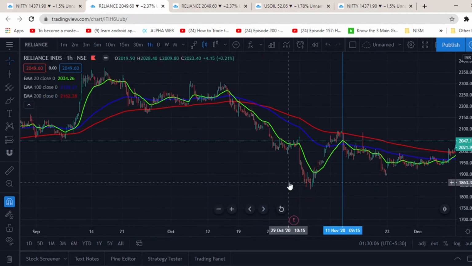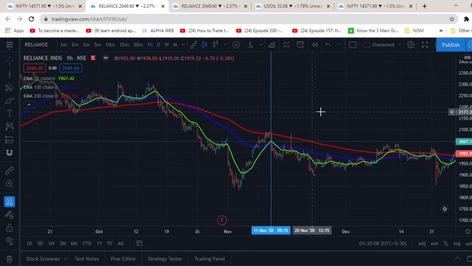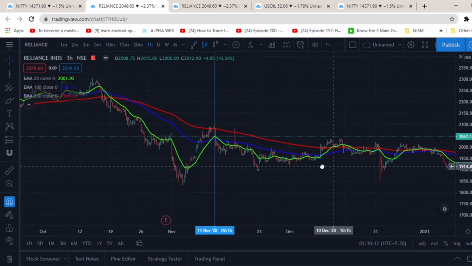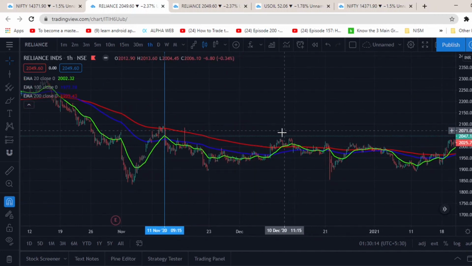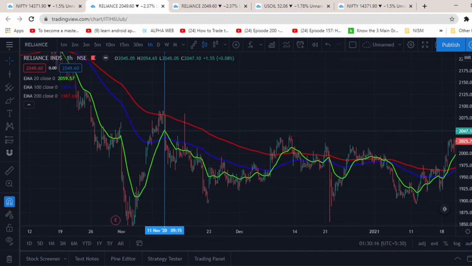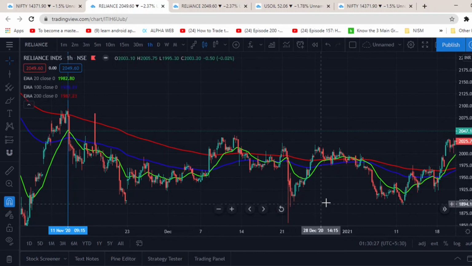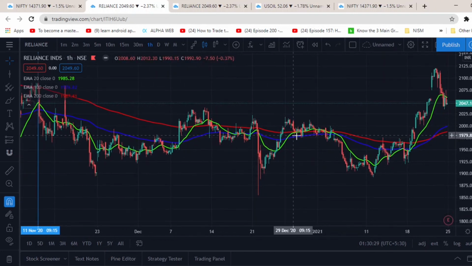And if you notice in the Reliance chart, here the 200 EMA acts as a resistance, and here also it closed above the 200 EMA, but if you notice, there is a failure breakout. None of the candles closed above the high of the candle, so it is a failure breakout or fake breakout, and the stock fell again. And here also, everywhere there are fake moves, pullback within the pullback.